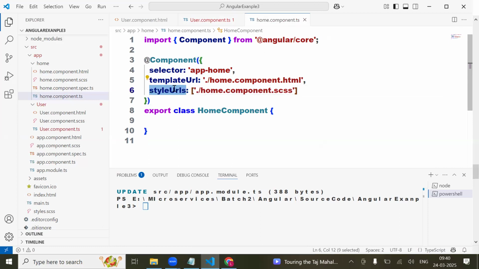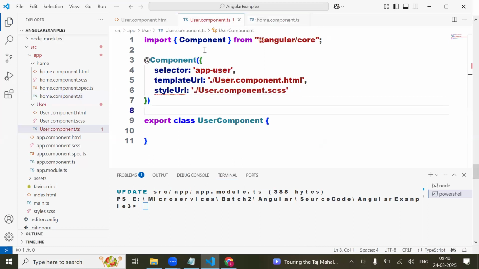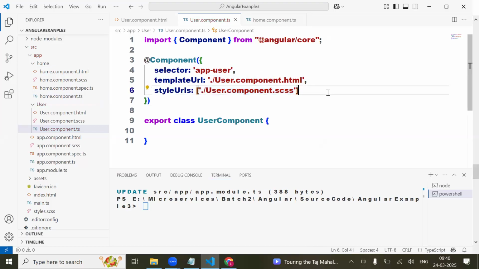Square brackets we need to use. Now this became a component. Clear my point? Say yes or no.